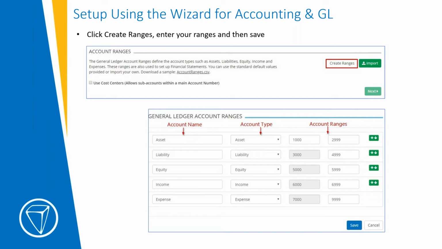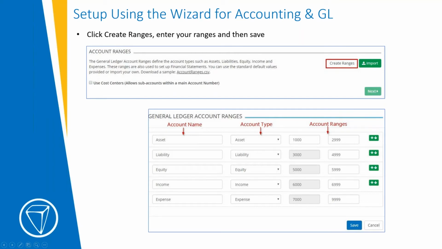If you don't know what a cost center is, then you're probably not using it, but you can get some information about that from your support rep or your customer success rep, or while you're in implementation, we'll talk to you about cost centers. But basically, if you're not using an import file, I would not choose cost centers in creating the community. We would do that later. So again, keep it basic, keep it simple, just the basic account ranges.